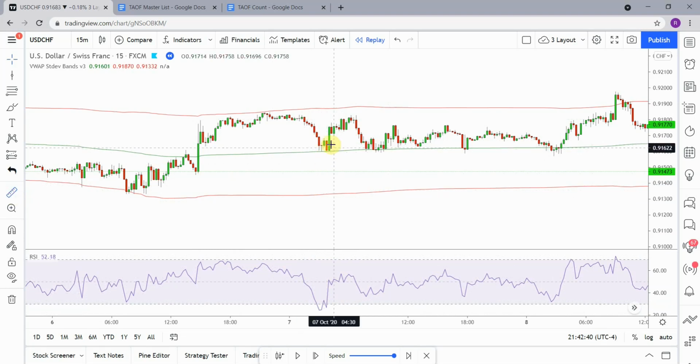And then at that point, we're going to put our stop just beyond the VWAP, and then we're going to do a 1-to-1 risk reward. And so in this particular case, just beyond the VWAP puts us right at about 8 pips roughly. It's like 7.8. We'll go ahead and just round that to 8, and then we're looking for an 8 pip take profit. And you can see that on the rebound of this, we got to 8 pips rather nicely. And that is the complete setup.